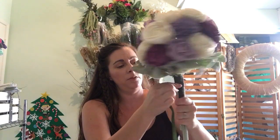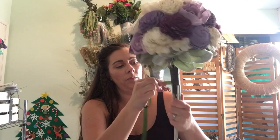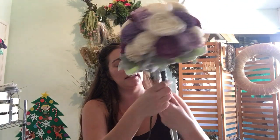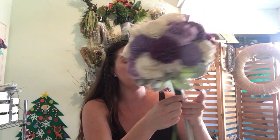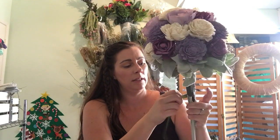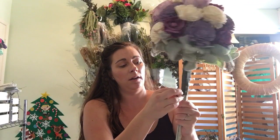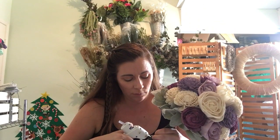All the way around. And I like to wrap all the way until I know where my ribbon is going to be. So I keep wrapping until I'm to that point. I don't want to obviously go past that point because we do not want our floral tape to be peeking through the ribbon there. So you want to keep in mind not to go too far down.